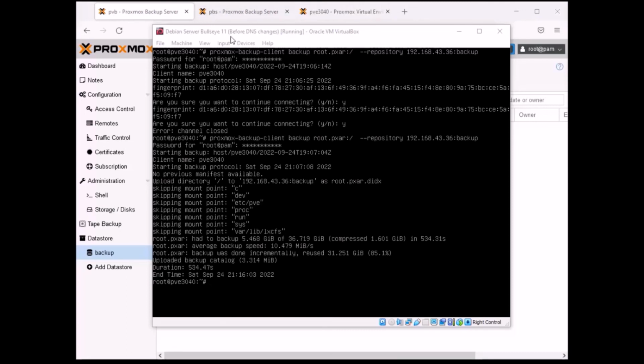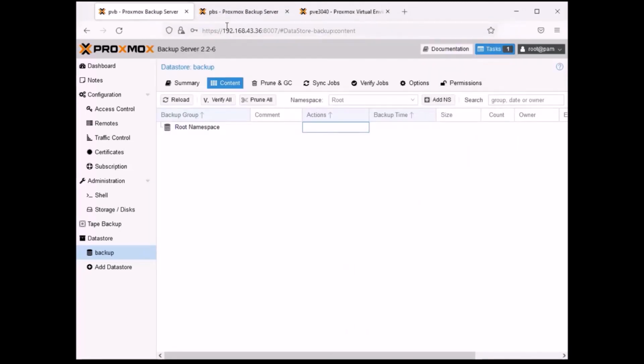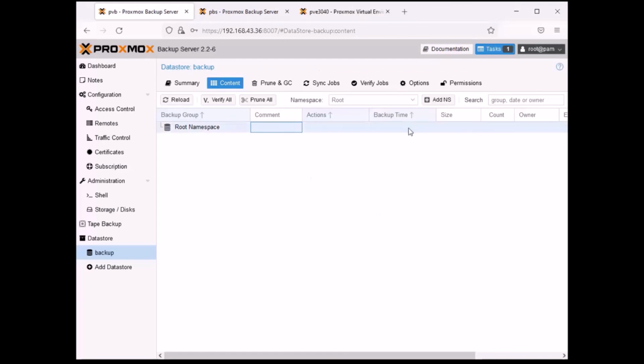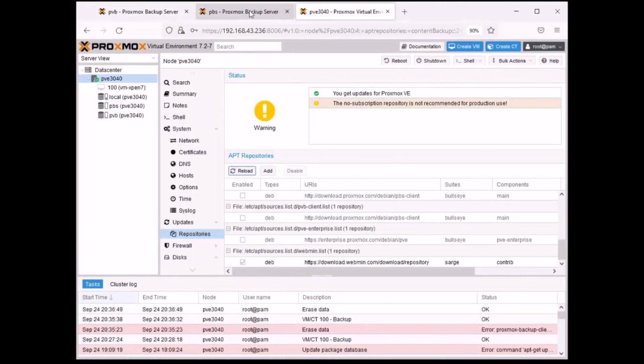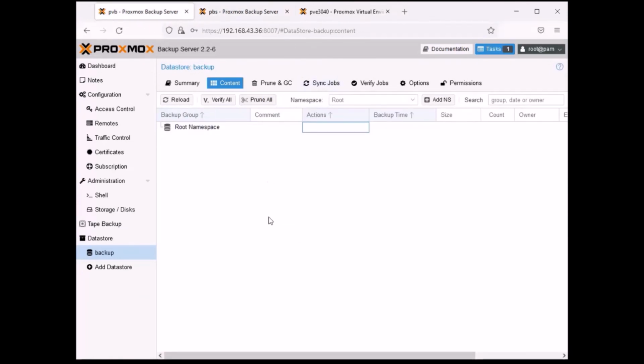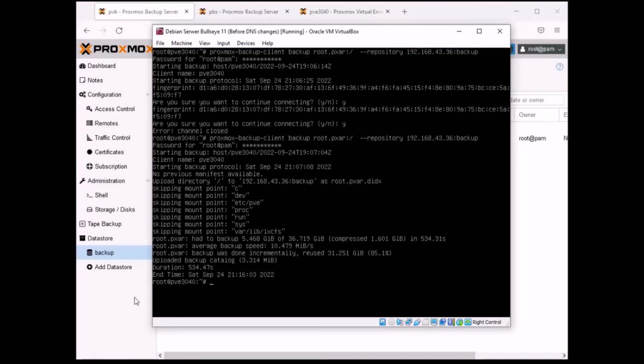Okay, so let's then go to our PBS, summary, content. And as I reloaded, of course, this is my host. So as you can see, this is my Debian server that I have backed up.